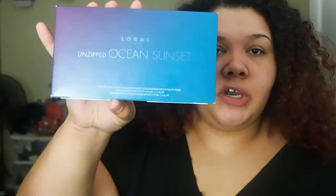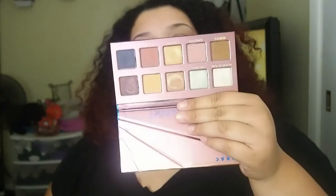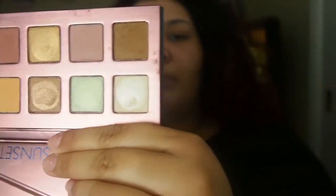I got one thing from Lorac — the Unzipped Ocean Palette. I was so excited about this eye palette. It comes with a miniature eye primer, and honestly the packaging is beautiful. I wore this on my birthday and I will do a birthday makeup look soon. I haven't had a lot of time because I've been working. Here's the mini eye primer and the Ocean Palette — just look at these colors. It's gorgeous. It doesn't have a mirror, which is my only complaint, but I don't ever use the mirrors in my makeup anyway. I'm going to do a slow go-by with this.